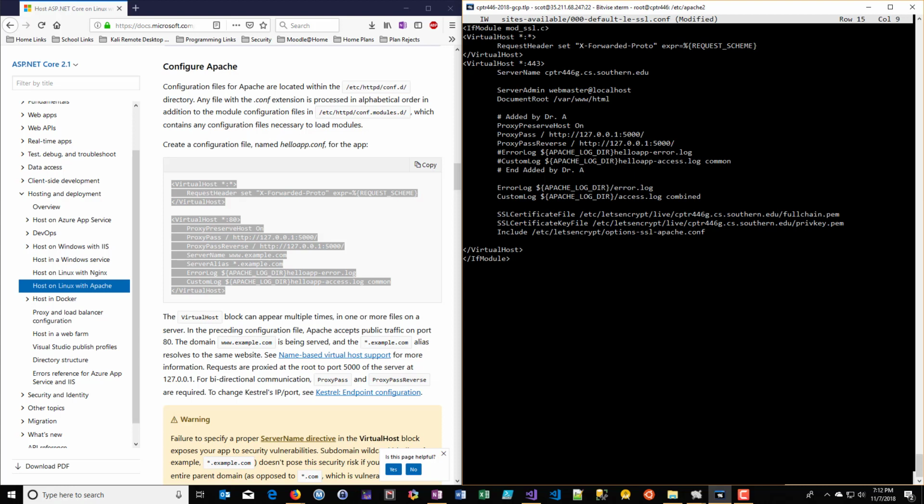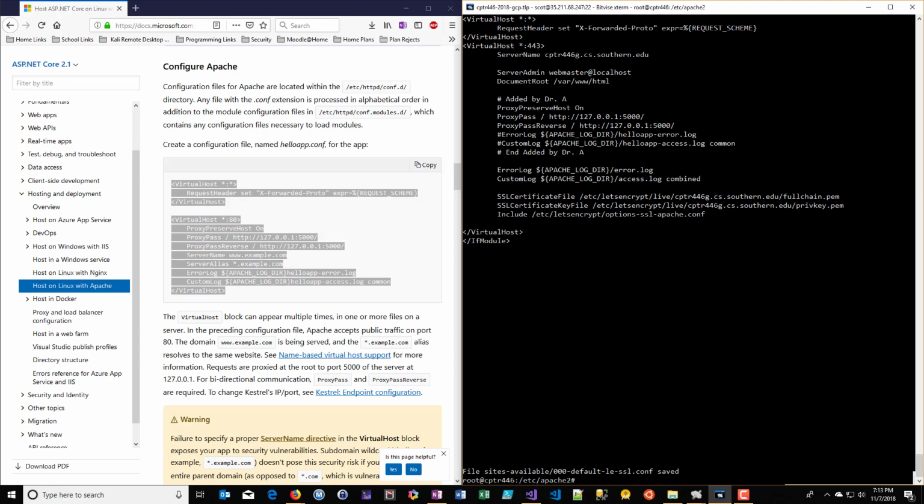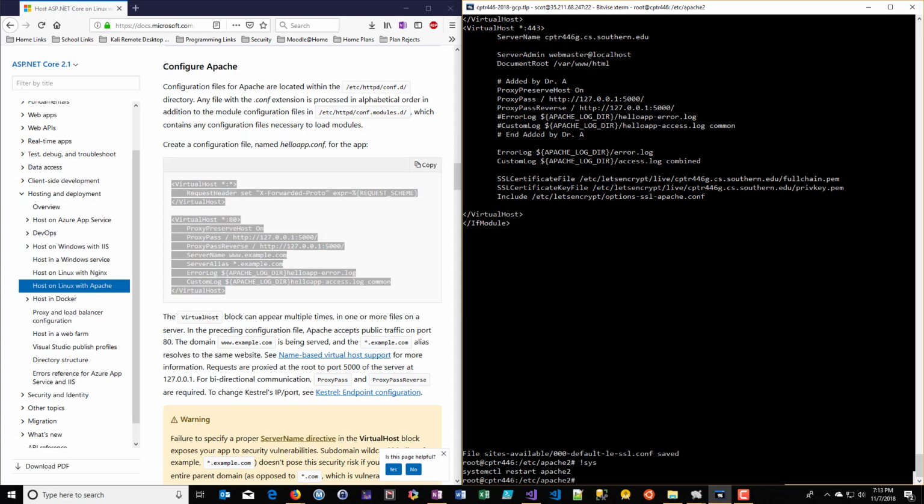Because I have a single thing, I didn't do the error logs the way they have them. If I were going to do the error logs, I would certainly put in a slash in these two locations, at least for Ubuntu. Okay, so I left my error logs there, and I think I like them that way. And then I left the SSL that Let's Encrypt included at the bottom. And then I did a systemctl restart apache2 to make sure that that is working properly. And when I do that, that's all I need here.